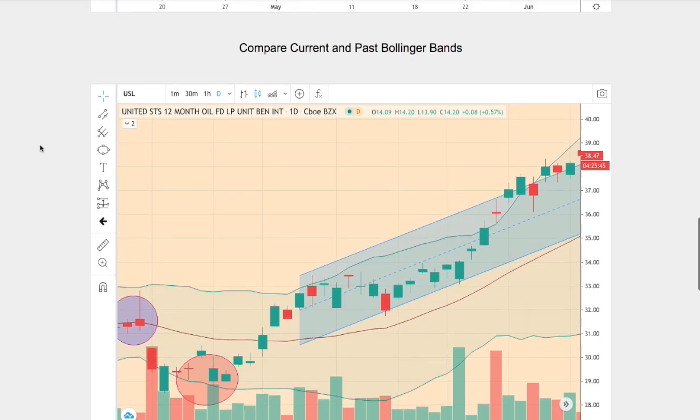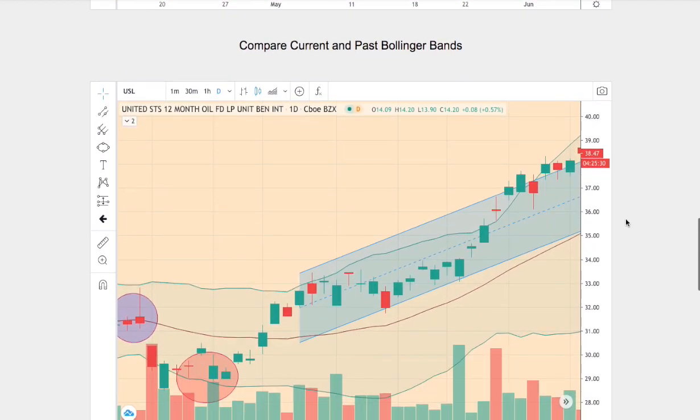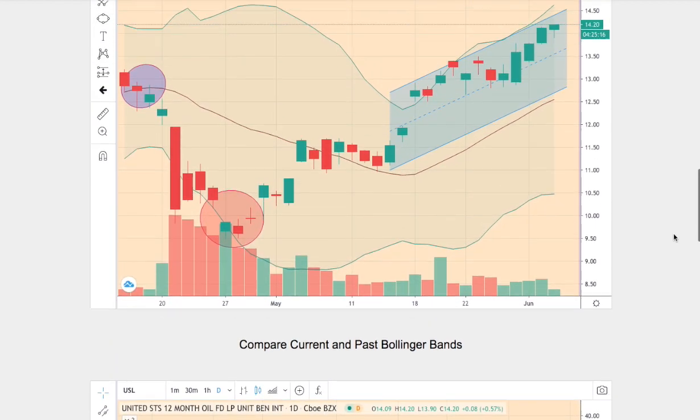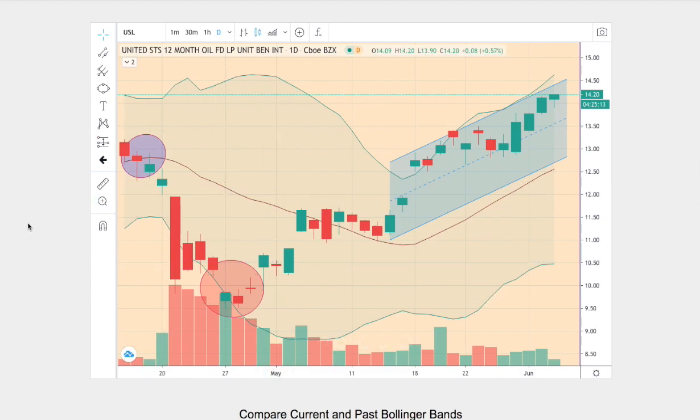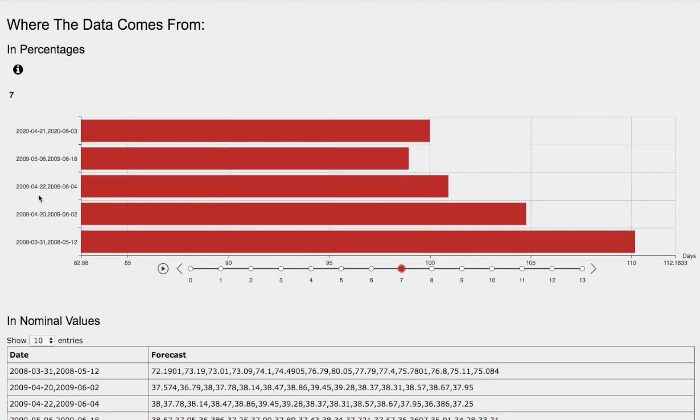Comparing the two trends: we start off at the middle Bollinger Band, proceed to touch the lower Bollinger Band, and then average above the middle Bollinger Band for the remainder of the trend. The historical trend from 2009 follows the same pattern — starting at the middle Bollinger Band, touching the bottom, then averaging above the middle toward the end. Both trends share three comparable inflection points, so there's reason to believe the outcome and forecast should be fairly similar. Back then, WTI crude oil was up around 95 basis points, which coincides with the 50% standard deviation of 0 to 5.5% on our probability model.